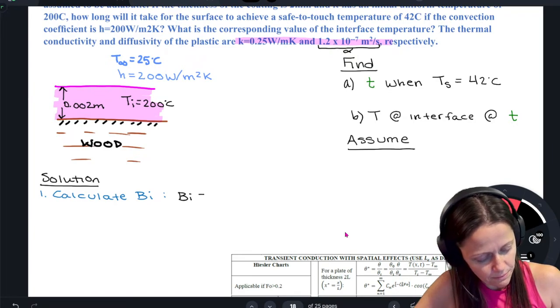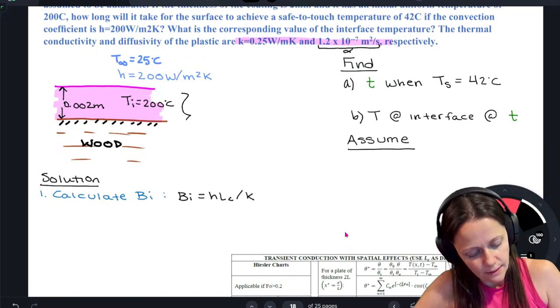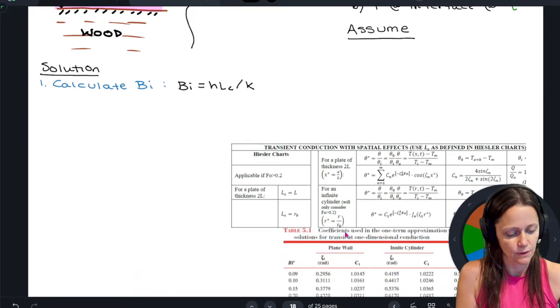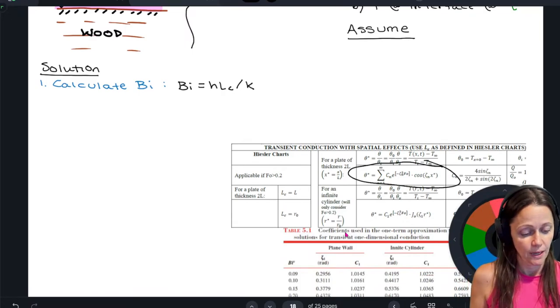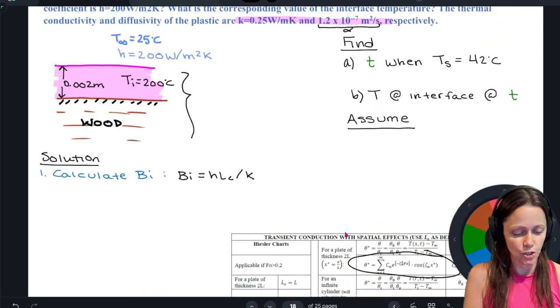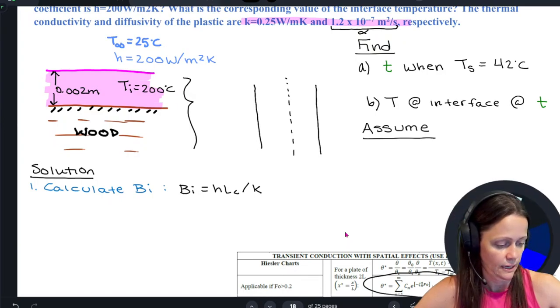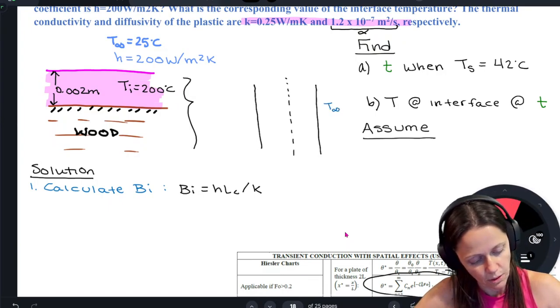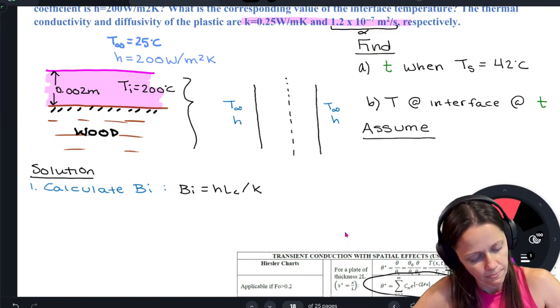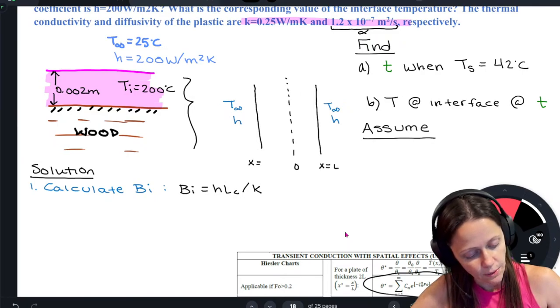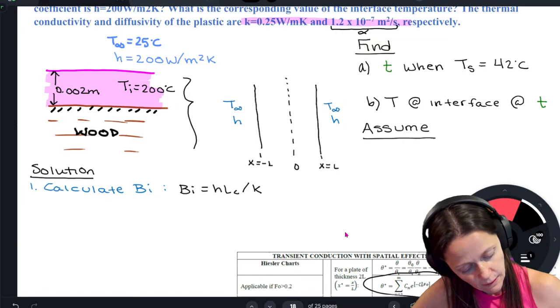All right, so our Biot number, h L_c over k. And before we start defining lengths and all that, I need to make sure that this is representative of the situation that's modeled here. The situation that's modeled there and in the Heisler charts is this one. I've got a plane wall, and on both sides, I expose it to some sort of convection. So here's x equals 0. Here's x equals L. Here's x equals negative L.